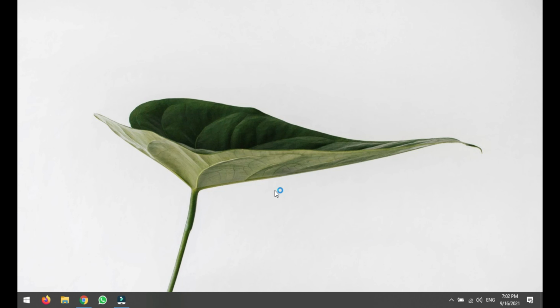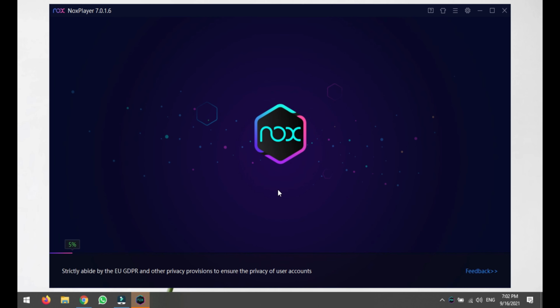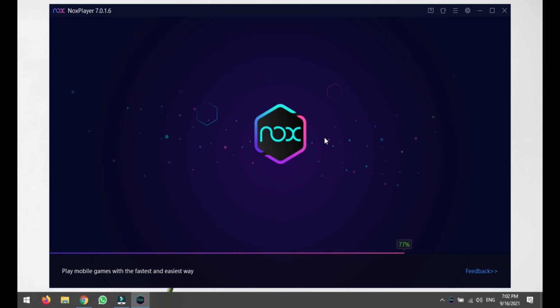We are just going to start it and see how it works. It seems like it is going to create a whole Android operating system inside a Windows operating system. Just like BlueStacks, which many people also use, and in future we are going to make a video on BlueStacks too.